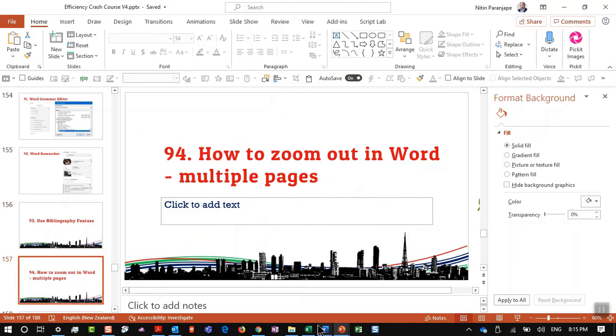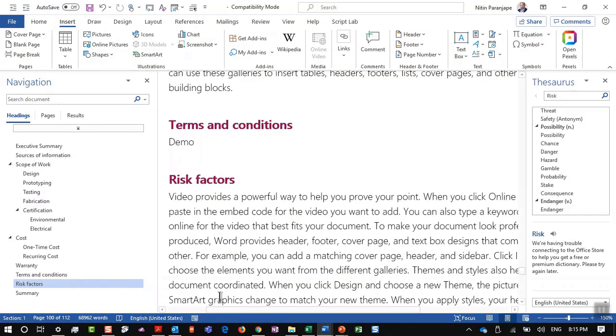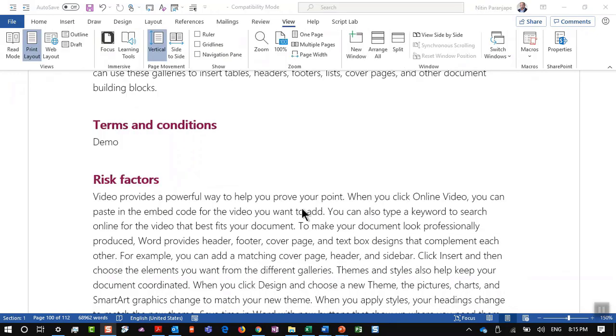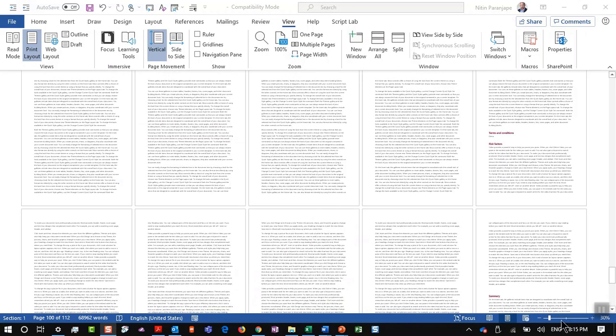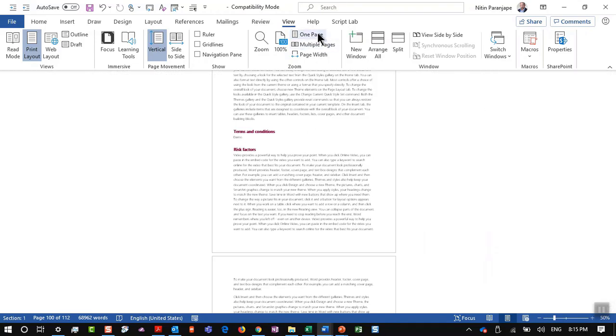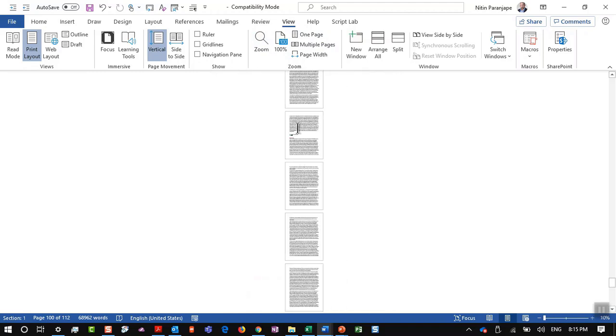All right, now another very simple but very effective thing in Word. When we have a long document, sometimes we want to zoom out and see how the layout is. Of course, you press Control key and mouse wheel to zoom out, or you can use this slider at the bottom to zoom out. Now notice by default, in case of Word, it is one page setting. It comes under View. So if you zoom out, it will zoom out, but then so much space on either side is wasted. And you see, why is it like this?